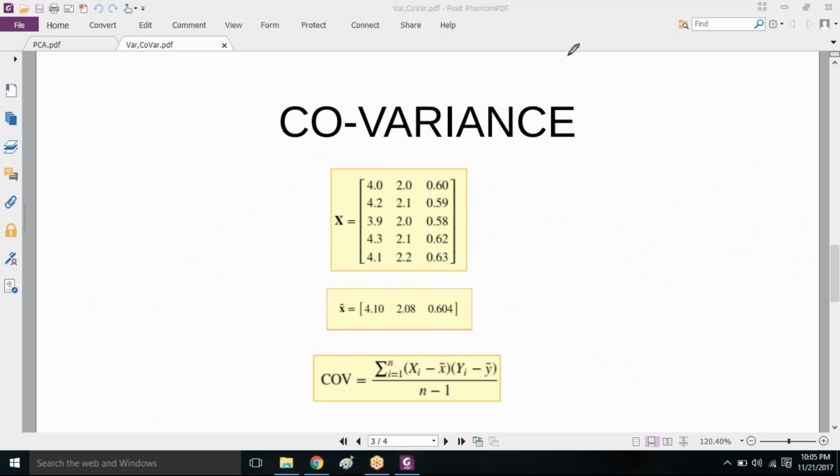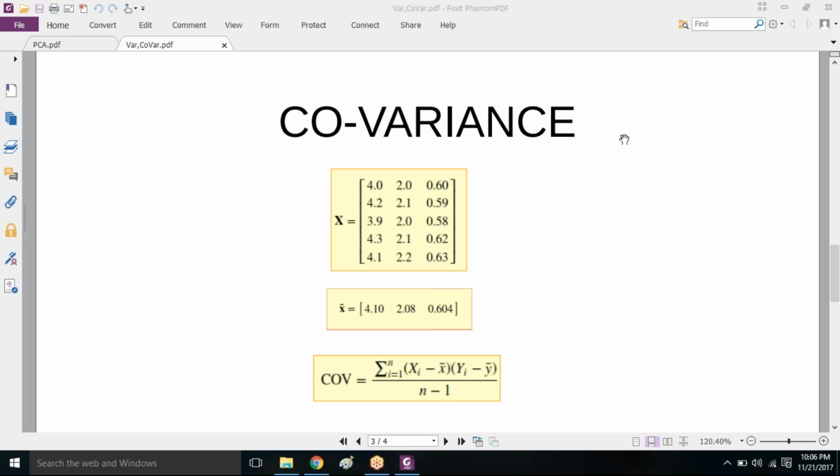But what we want is, it is not only that we have to independently calculate the variance, that of course you will do, but also we have to calculate the variance of one axis with the other, one dimension with the other dimension. We also have to see what variance is after all. What is the physical significance of variance?